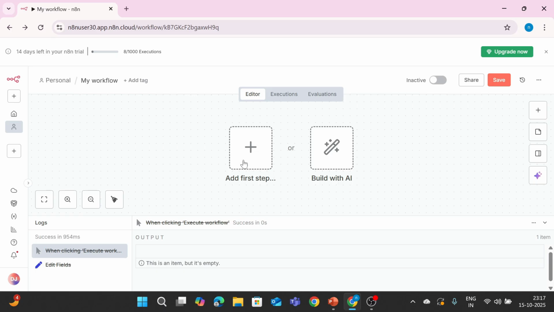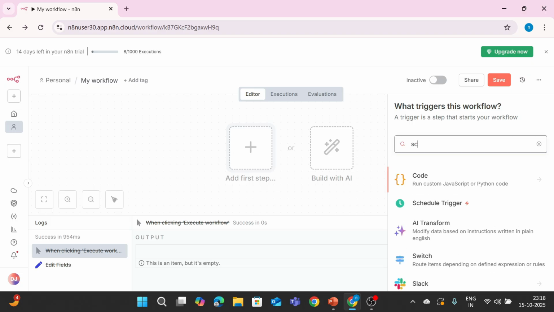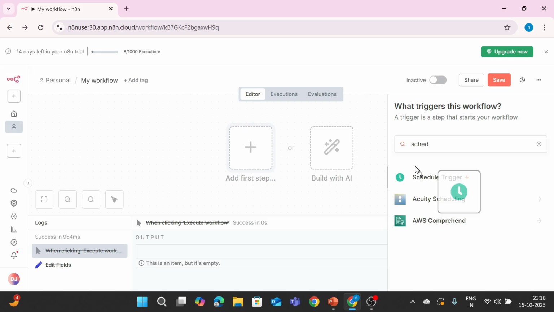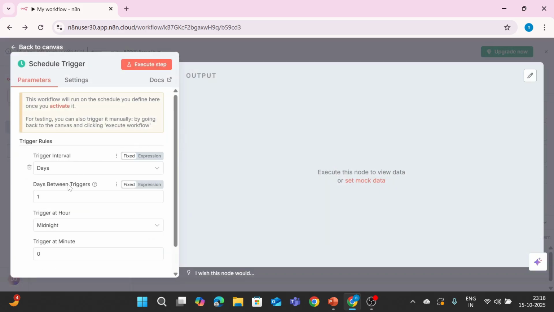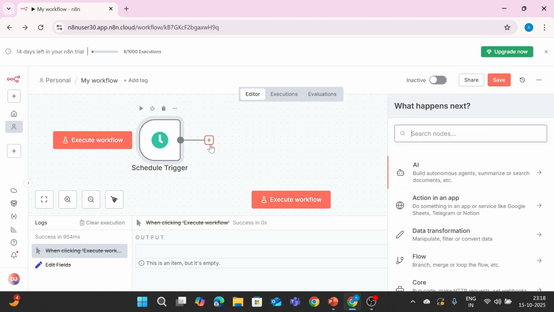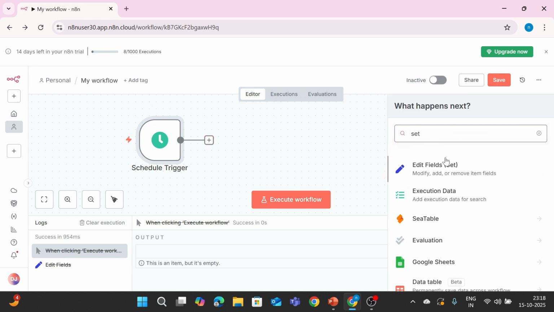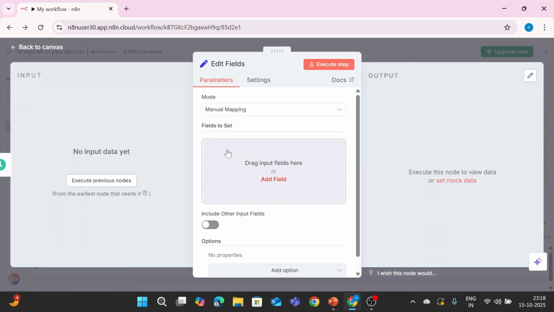Now we will see how it is done practically. We will click on the plus sign again and add another node, that is the schedule trigger. Here I will set the trigger interval to minutes, every 1 minute. I will go back to the canvas and add the set node again.